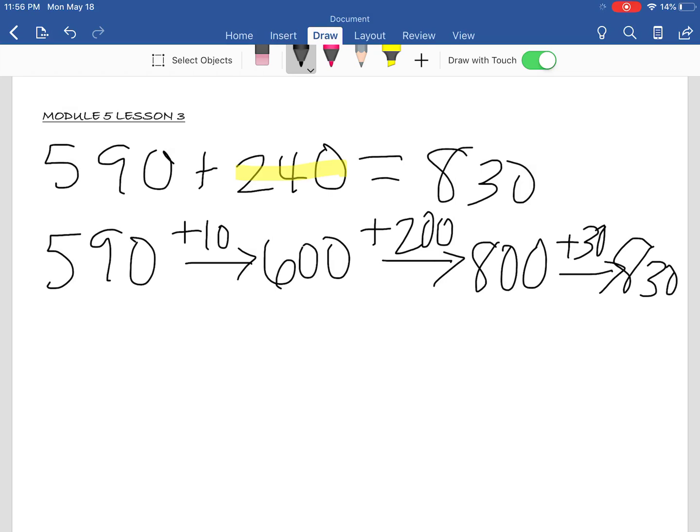All right, great job sticking with me today, guys. I know that it's a little bit trickier when we're adding bigger numbers, but remember, this is the same thing that we've been doing all along: adding, subtracting, figuring out how to make friendly numbers. So none of it is new. We're just adding bigger numbers. So I want you guys to go ahead and look at the next page. Give me 1 second. I'm going to go down to the next page for you.